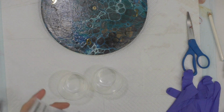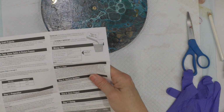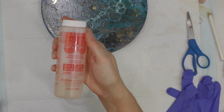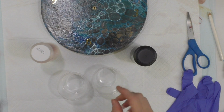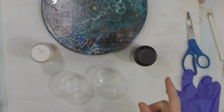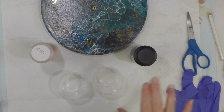This is a 2-part mixing system, so we're going to pour equal amounts of the resin, which is the A side. This is the A part, and the hardener is the B part. So we're going to do equal amounts and then mix them together, and we're going to stir for 6 minutes. Then we're going to transfer it into a clean cup and do the same thing and stir for 6 more minutes. So there's a 12-minute mixing process, and I obviously will zoom through that for you.